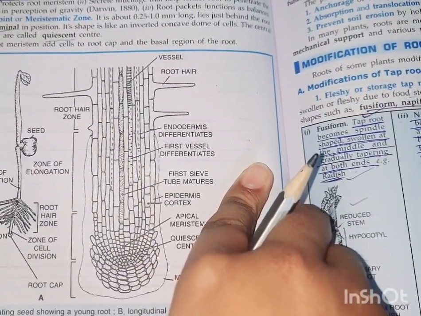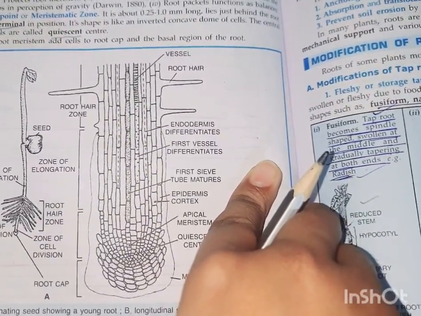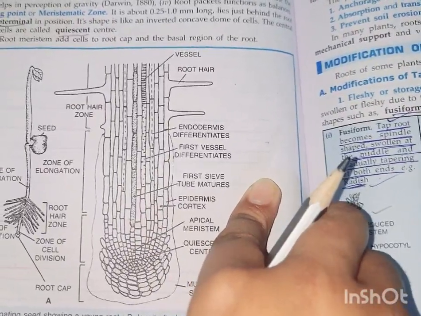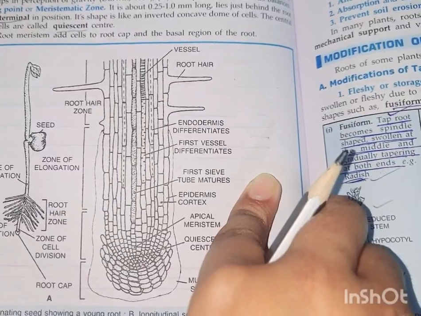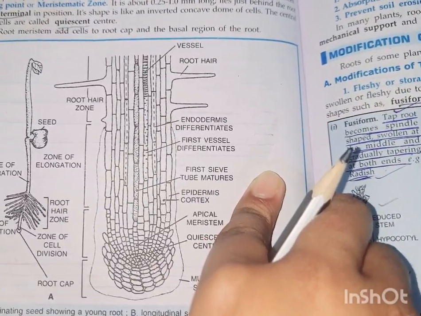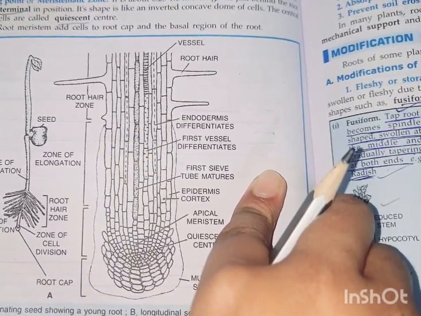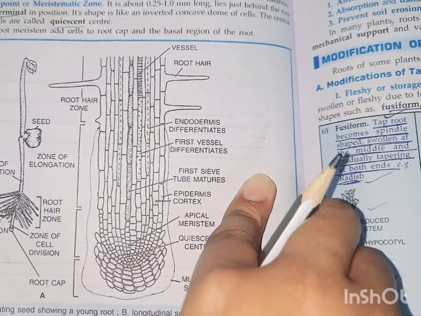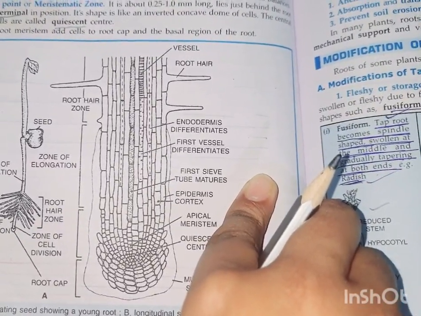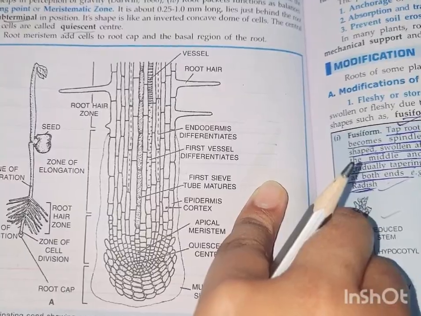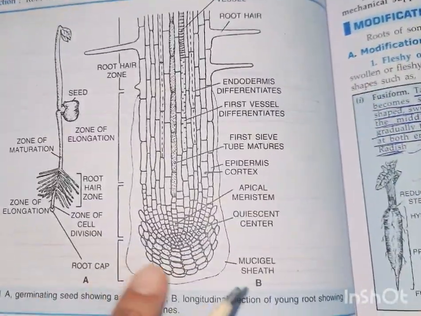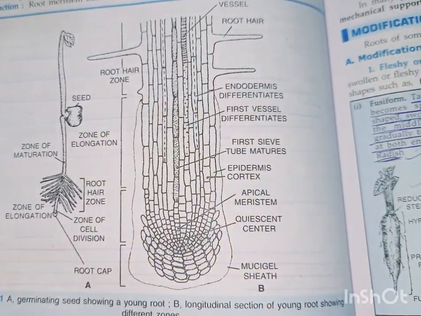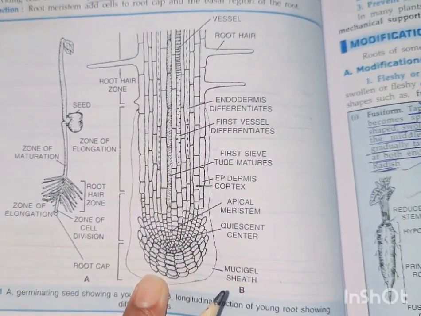In the zone of differentiation, root hair is present, and the zone of maturation is the portion of root where the cells attain maturity when they reach this zone. Lateral root may emerge from pericycle. Radial differentiation of tissues causes secondary growth in dicot. So this is the overall longitudinal section of a young root showing different zones.